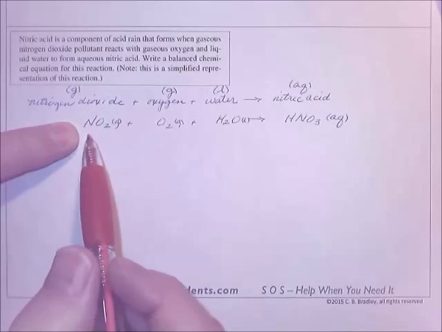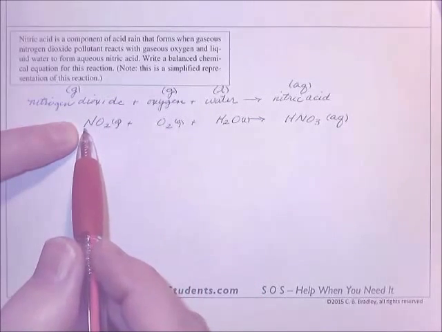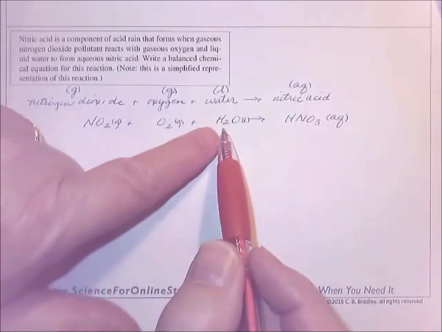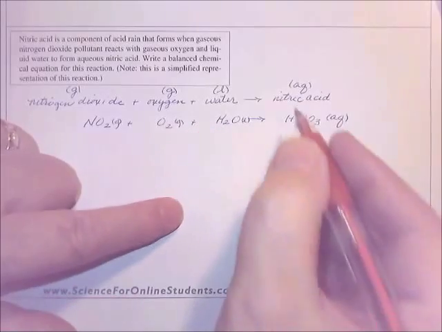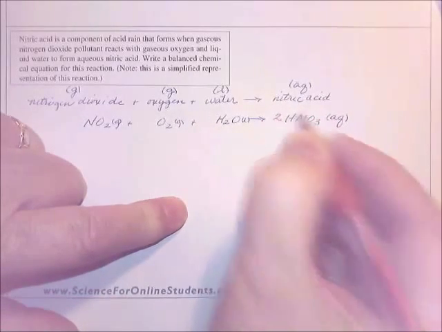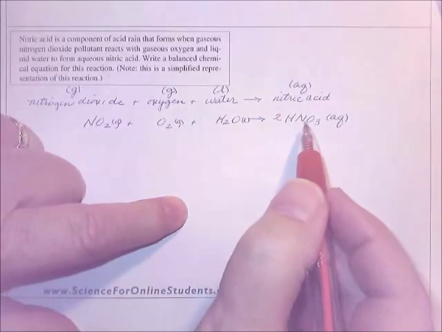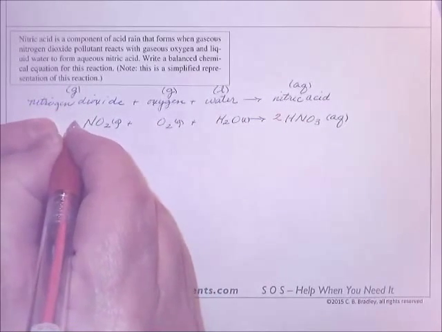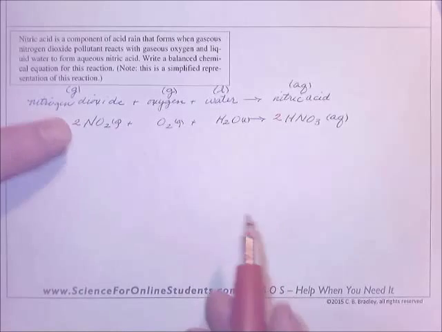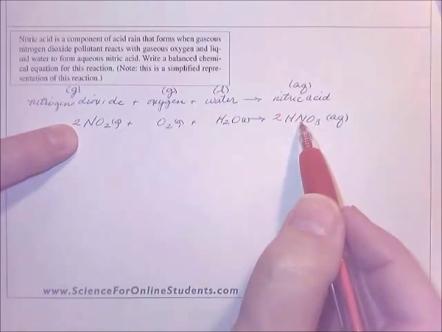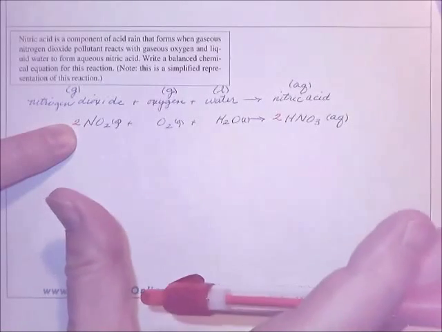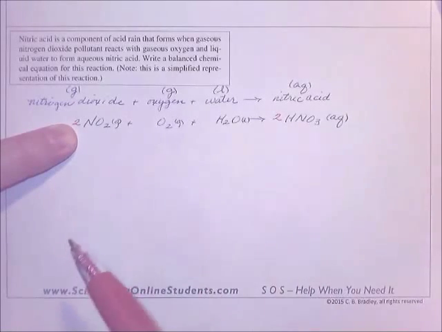So let's start with nitrogen. We're going to leave oxygen for last. We have 1 nitrogen, 1 nitrogen. We have 2 hydrogens, 1 hydrogen. So if we put a 2 here, that balances the hydrogens, upsets the nitrogens. So we'll bounce back over here and put 2 nitrogens. Now, 2 nitrogens, 2 nitrogens, 2 hydrogens, 2 hydrogens. That's okay. Right, let's look at oxygens.